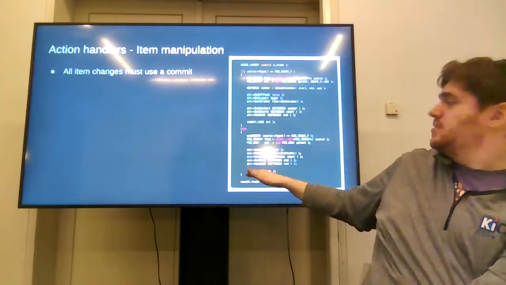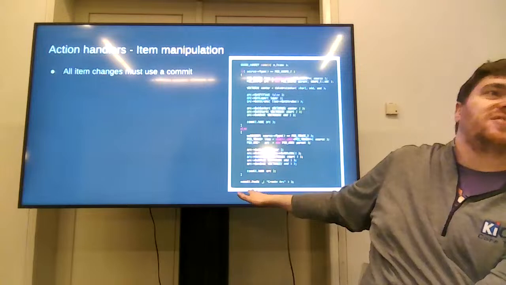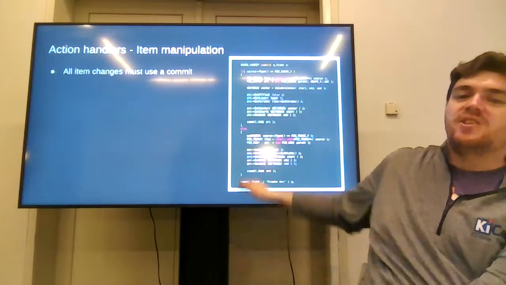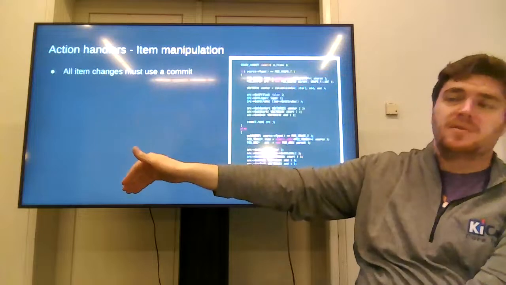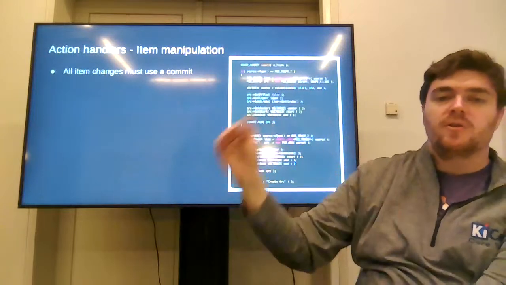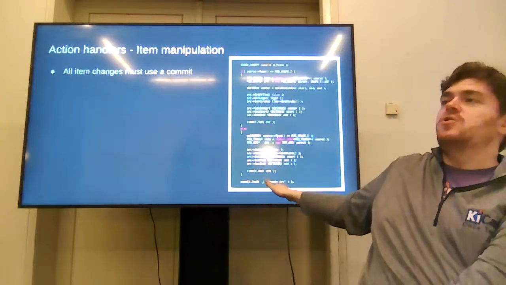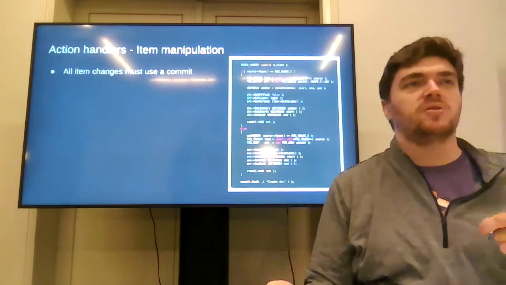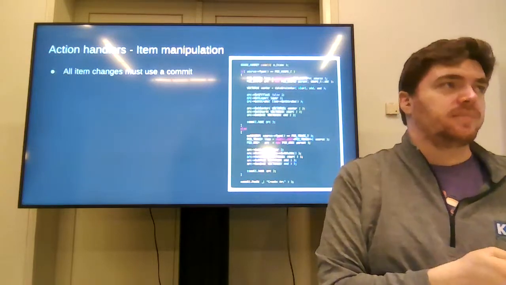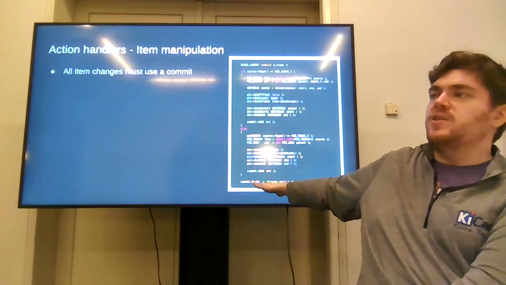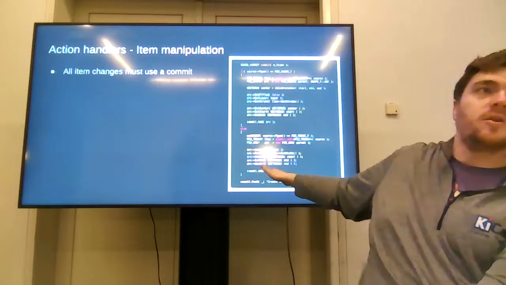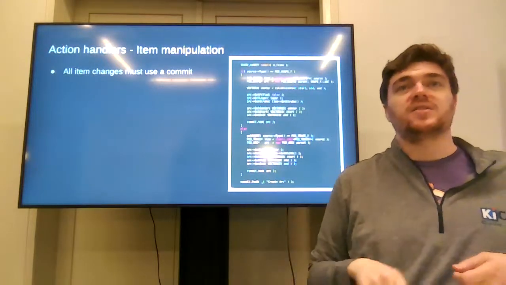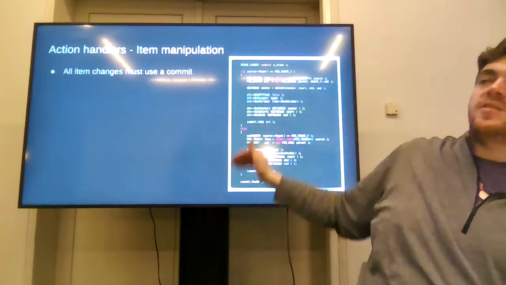Then once you're done, you do a commit.push, just like you do in Git. You push your commit, and this will automatically send it off to the frame and get put in the undo redo buffer and things like that. Then you give it a string, and this string is what is shown to the user in the undo menu. For instance, the undo menu will say "undo create arc," so the user also knows what action they've done. So this is the commit system.